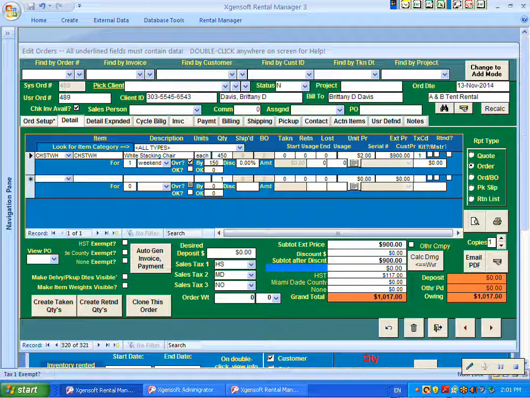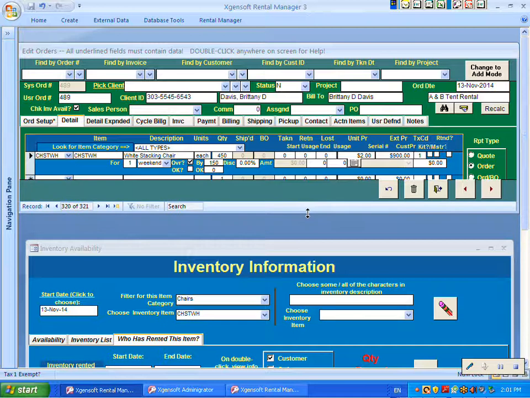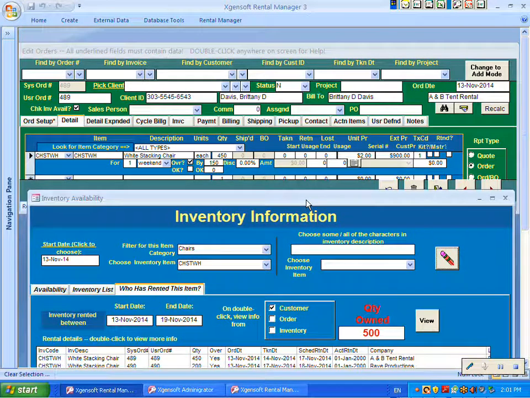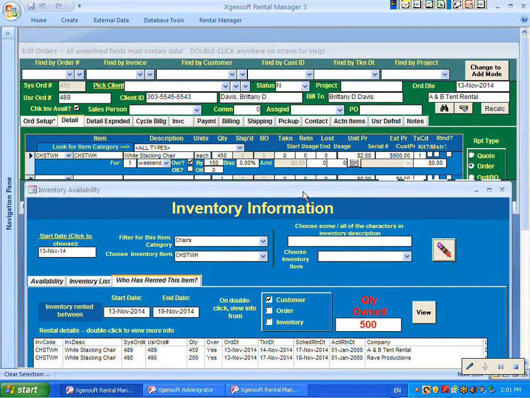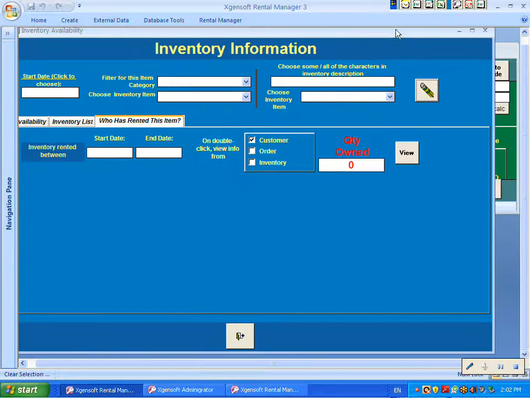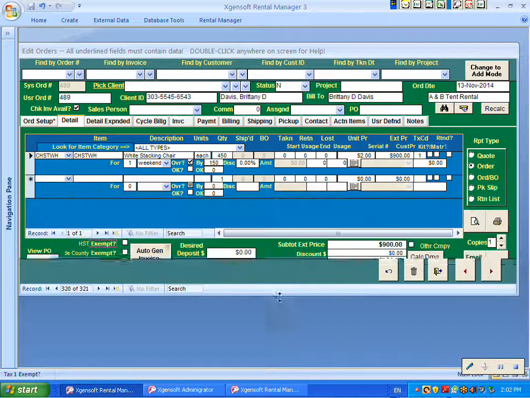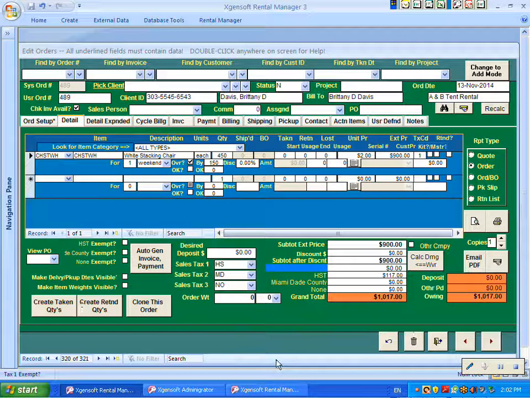Now I can pull this screen back up and overlap them to look at my order and my information screen. So it's very, very handy and very useful. I'm going to delete this now, slide it back up and come out of it, and pull my screen back down. And that's all there is.